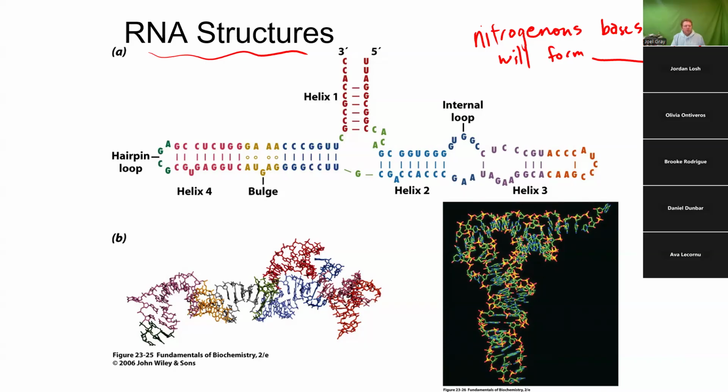Now, what type of bonding do water molecules like to form? Yeah, water molecules love to hydrogen bond. So if you had a nitrogenous base that liked to hydrogen bond and water that liked to hydrogen bond, that's kind of a match made in heaven. So nitrogenous bases will form hydrogen bonds. Now, what I want to clarify though is they'll form hydrogen bonds with anything else that will form hydrogen bonds. Give me a one if that makes sense to you.